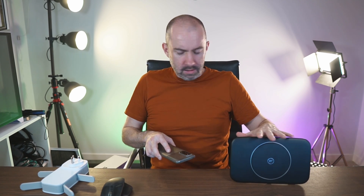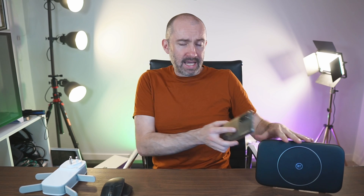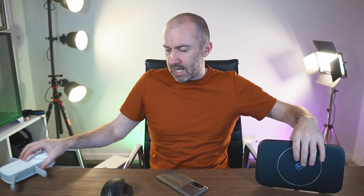But when you've got a router and extender situation, that's not what happens. I found when using this router with an extender, I would connect to it downstairs and when I came to the top of the house I was still connected to the router. Likewise if I connected to the extender, I'd go to the bottom of the house and still be connected to it. Despite the fact that's not really how it should work — they say it extends your existing network but it doesn't really work that way.